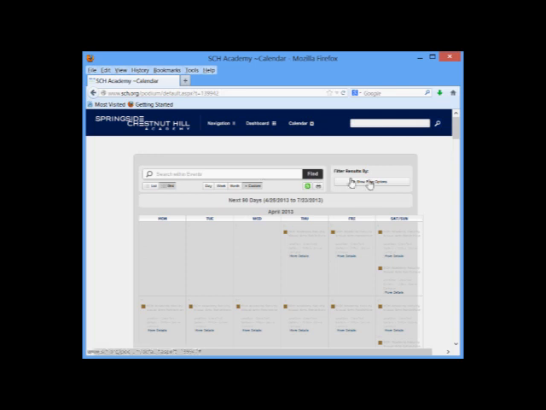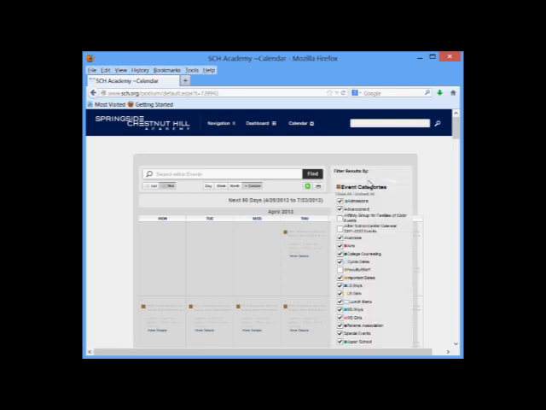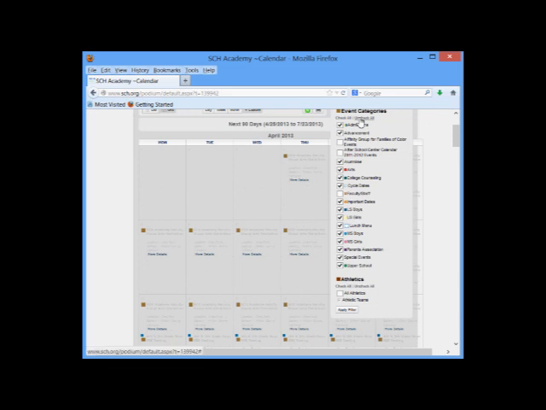The second thing we're going to do is filter. Now, if you click on filter, you'll see a lot of items are there by default. These are the items that display on the calendar regardless. What you can do, and this is something I recommend, is start with a clean slate. Click on uncheck all, and what that will do is give you nothing selected. Now, you then need to choose which things are relevant for you.